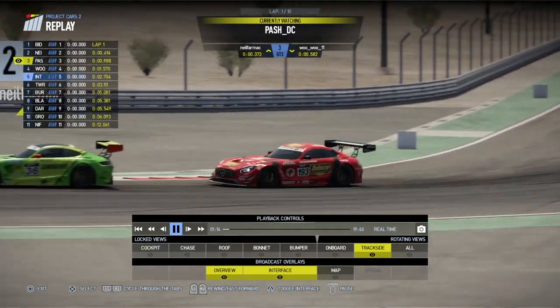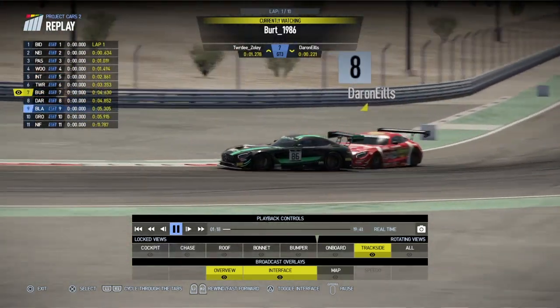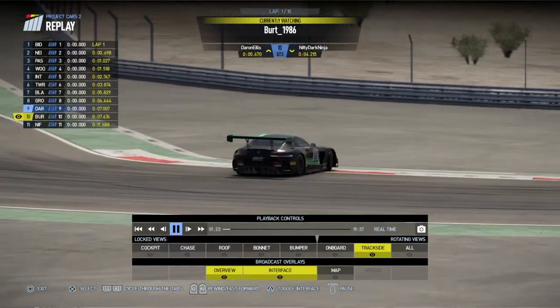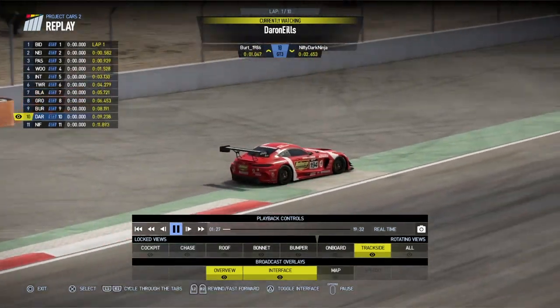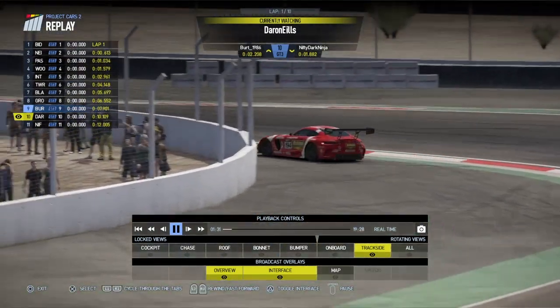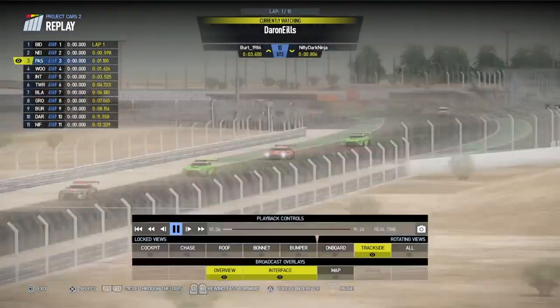And Pash having a little look at Neil there, not quite able to make it through. As Darren goes to the inside, he hits Bert's back end and knocks him round. Bert gets going again, but Darren is waiting for him. You can see him there, he's actually waiting on the inside for Bert to go through. And Bert's already gone through, and Darren's just trying to get going. We're watching for the other cars there, so getting going.